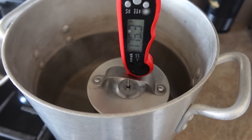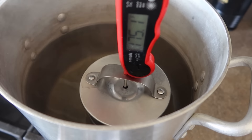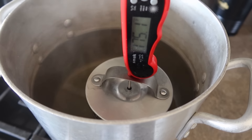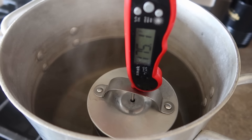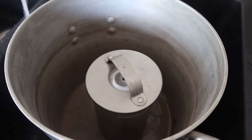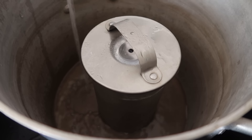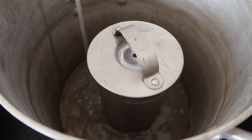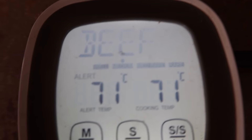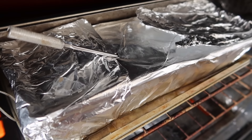The mold has a convenient little hole in the top for the thermometer. I should have been checking a little sooner — it went a bit above temperature, but it won't affect it too much. I'll pop it out and stick it in cooled water to get the formed ham cooling down right away. The thermometer confirms the formed ham is up to fully cooked temp, so it's time to pop it in the cooler.